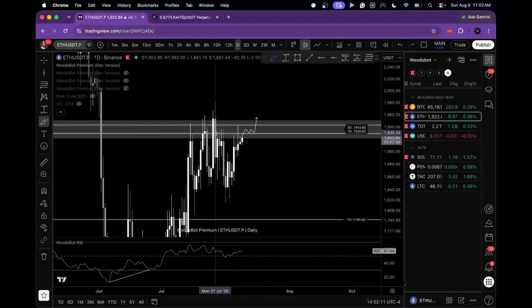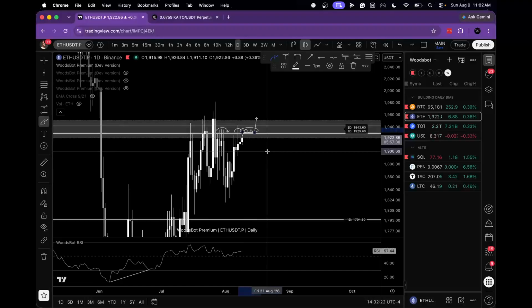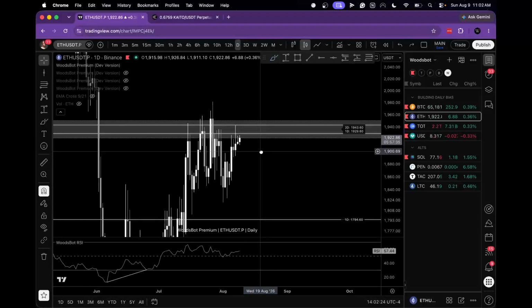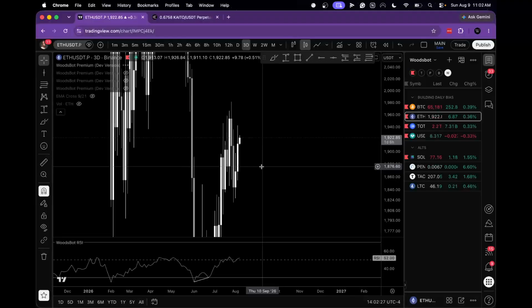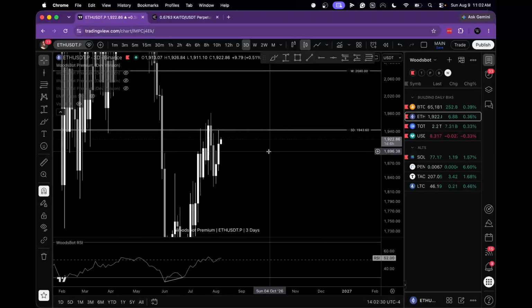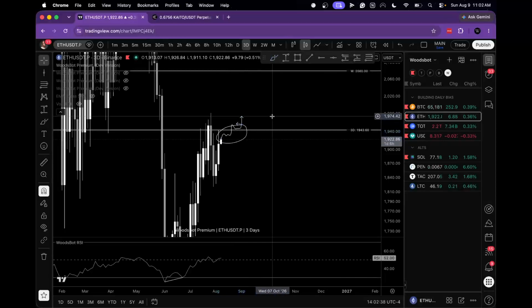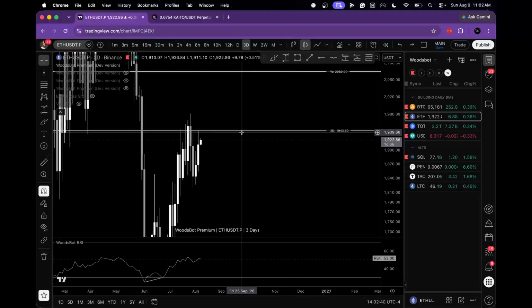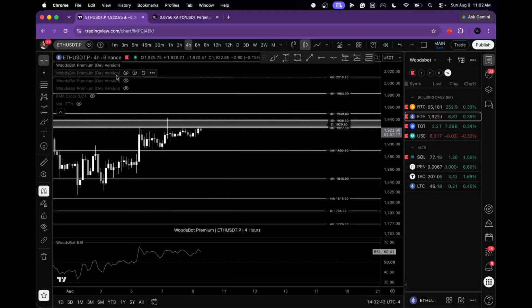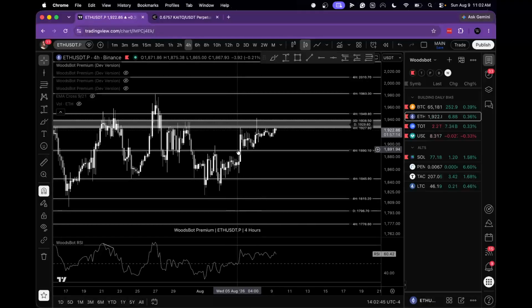And that's because you can see 1, 2, 3, 4, 5 have wicked into it just recently and rejected. So if we get that close above it, that's a very strong signal to me that this level is looking to flip. And then you'd look for the 3-day close, which is the closure tomorrow. So you close the daily above and then get that 3-day close above. This is very bullish if we get it. But I look for the specific time frame closure above levels. For the 4-hour, I'll look for closes above on the 4-hour, just like this, and the same goes for all levels.